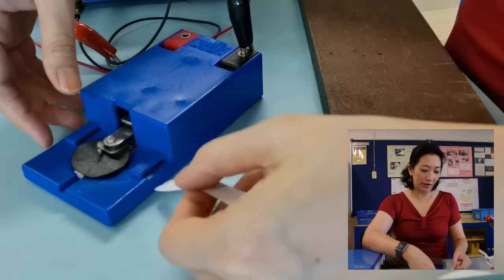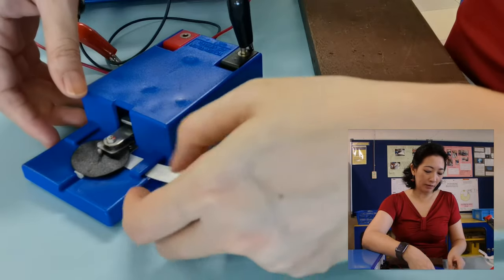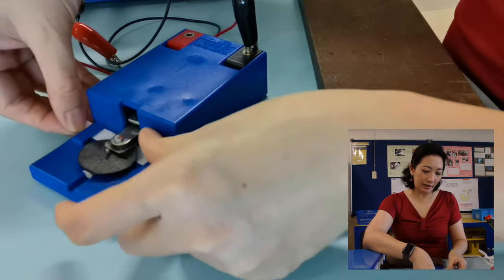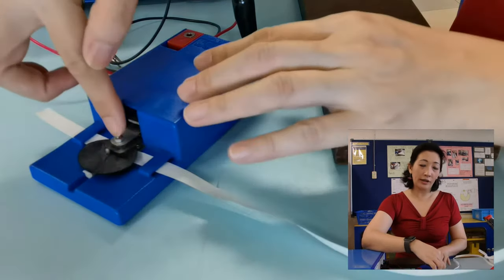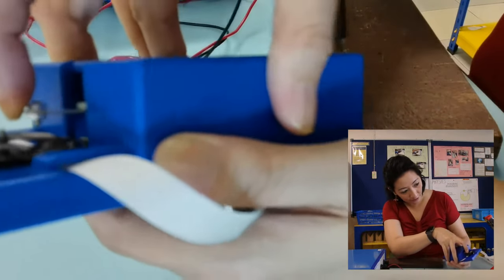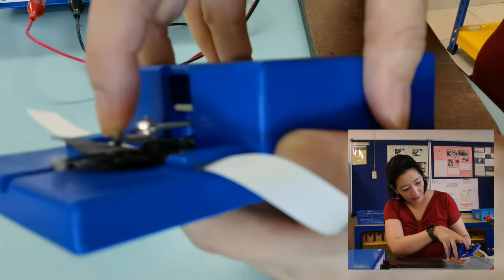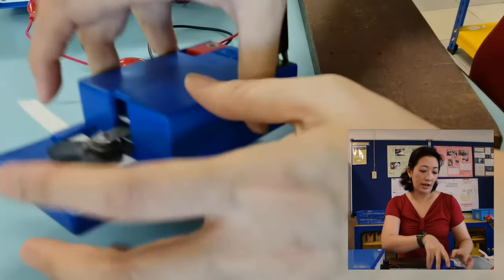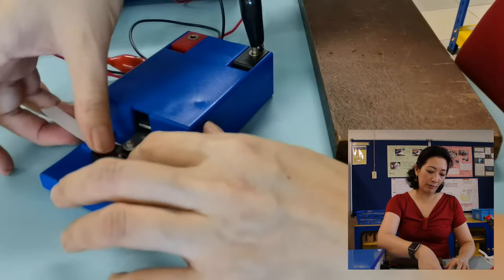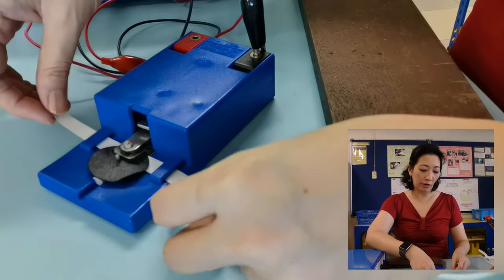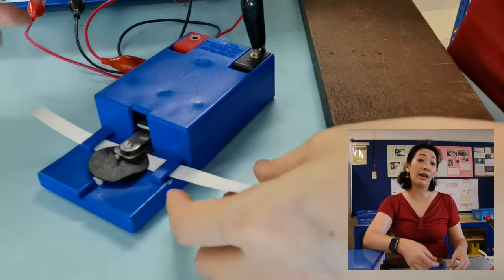So what we do is when we fit the ticker tape through, the ticker tape must go under the carbon paper before going through the other side. And that's so that when the strip makes a marking, there's a very sharp needle at the bottom. There's actually a very sharp needle at the bottom of this iron strip, which is how it makes those dots. We've got to make sure that the ticker tape goes under the carbon paper, and the carbon paper must go under that sharp needle before you can see any markings made clearly on the ticker tape.